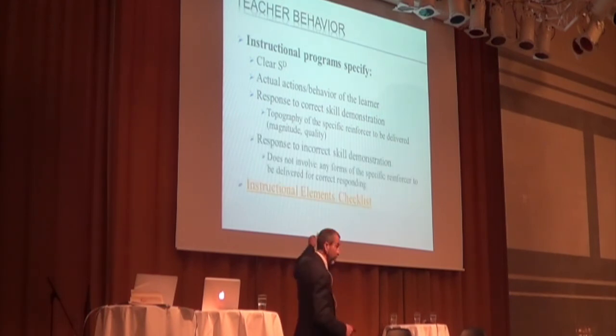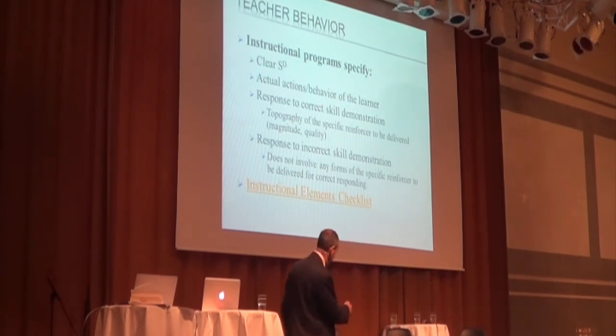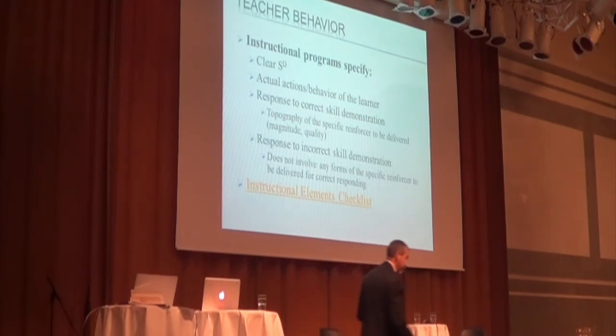Response to incorrect skill. When they are incorrect, exactly what we do, and it should be something different from this. Learning is predicated on differential consequences. So if you raise your left hand, you get 1,000 corona. If you raise your right hand, she hits you in the back of the head.